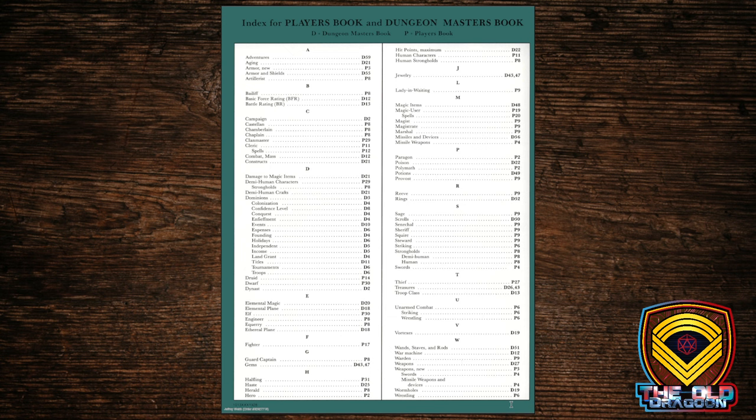And that is the end of the Companion Dungeon Master's book. Two episodes from now we're going to hit the Masters books, which take us from 26th level to the ultimate level of 36th where Basic D&D stops. After that we'll talk about immortality. What was your favorite part of this set? Did you allow druids from first level? Did you allow all the extra armors at low levels? Tell me what you think, and let me know if the sound levels on the intro and outro are better this time. I'm still new at this but I'm very much enjoying it, and I'm enjoying all your comments.